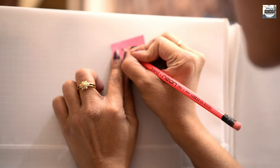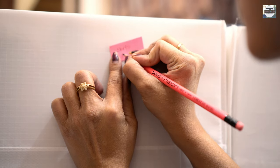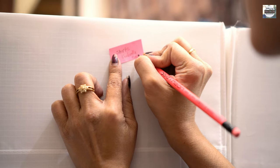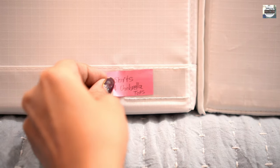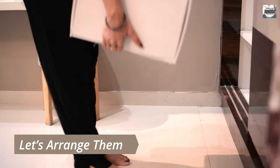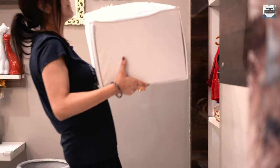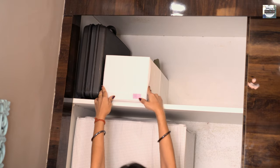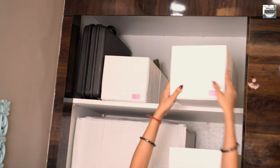The last job to tackle is to label the boxes so that you just need to grab the box, pull out the required attire, and keep them back in their respective place. I am in love with the way these organizers have tackled all my clothes neatly — they look cohesive, easy to pull, light to handle, well-leveled, and so very functional. The top shelf holds the boxes where I have placed my not-so-frequently-used clothes, and an empty one that can be used to store new items in future.